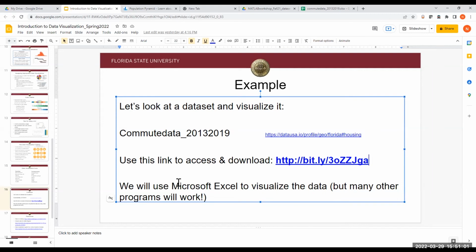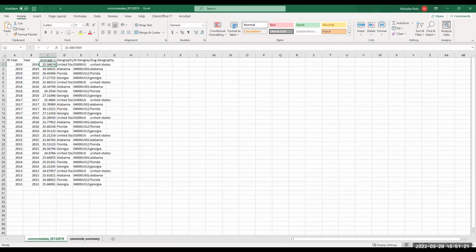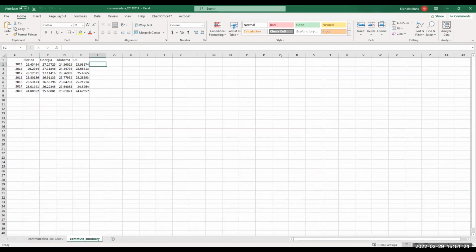We're going to use Microsoft Excel as a quick example. There's many other programs. Excel tends to be one that a lot of folks have seen or have used. So I will go into this for just our quick demonstration. And I'm going to quickly share my Excel. And so you should all see an Excel spreadsheet. Let me know if you cannot see that. But this is the same data set as we had before. I just downloaded it to my computer and I'm using Excel for this example.